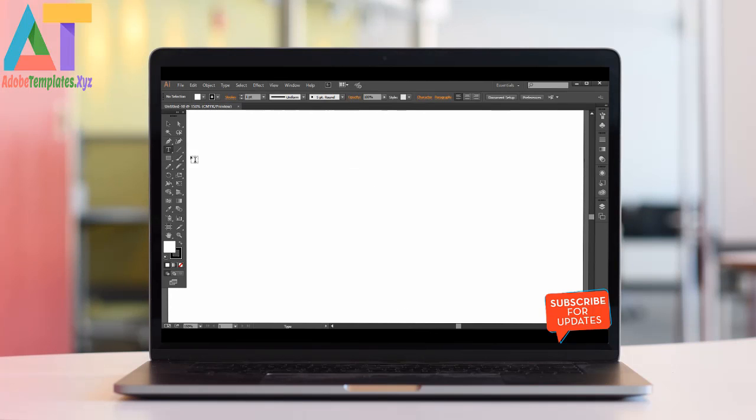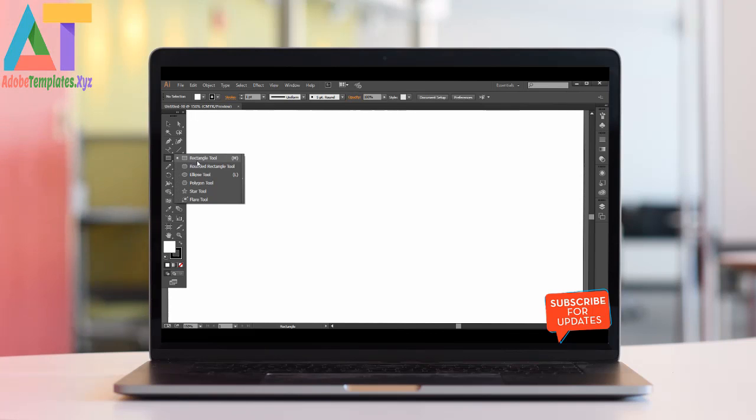In this lesson, you'll learn the Type on a Path tool. It's a pretty cool tool, whether you're wanting to create some kind of logo or even a title to an illustration or a feature story or even a poster. So go ahead and create a new file. And first we need to create a path for the type to go on.